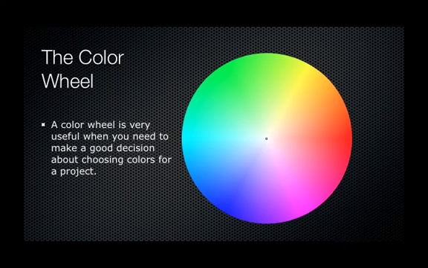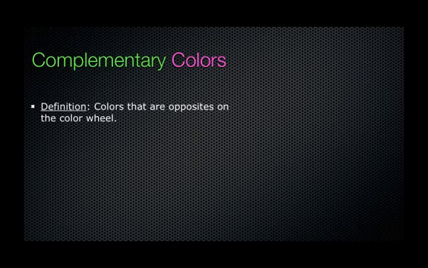How do we use the color wheel? Well, there's two basic elements of color theory. The first one is called complementary colors. Complementary colors are found on opposite ends of the color wheel. So let's take a look at some kind of popular complementary colors. Blue and orange found on opposite ends of the color wheel. And when you look at these color combinations, think about how you've seen them used in popular culture. Maybe logos for famous companies, restaurants, or sports teams.